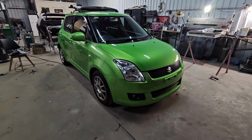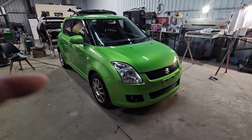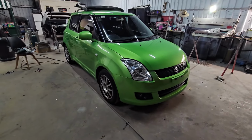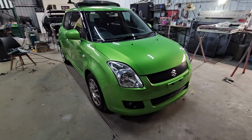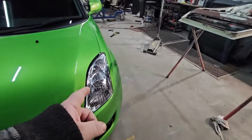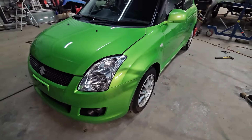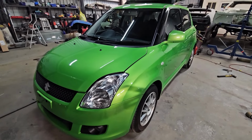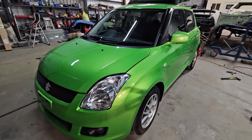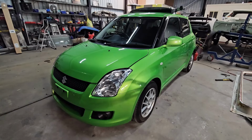It's a Facebook page. I've only just started the other day, and we've posted one car on it. We've got this up, not for sale, for wrecking. At the moment, all parts are available except for this headlight, which I'm here today to pull out because it's already sold. Surprise, surprise. It's a 2010 Suzuki Swift with 283,000 kilometres on it. It is a mind-bogglingly large amount of Ks. But sometimes you do win with Pickles, sometimes you don't.